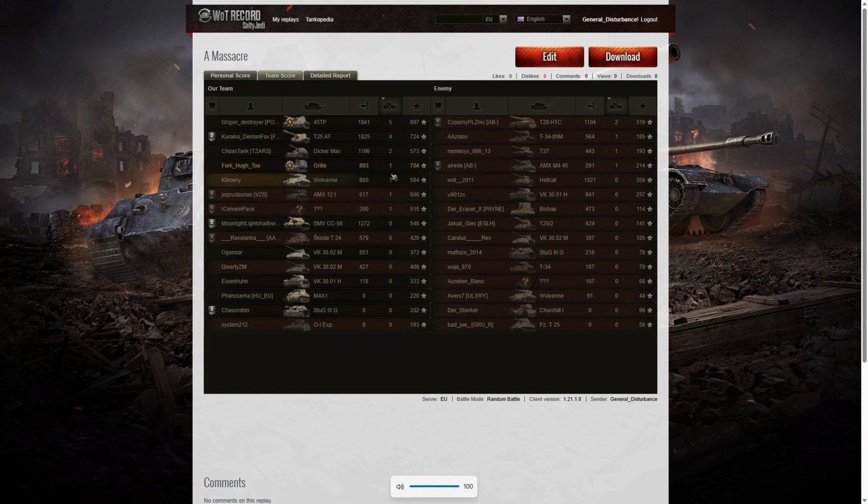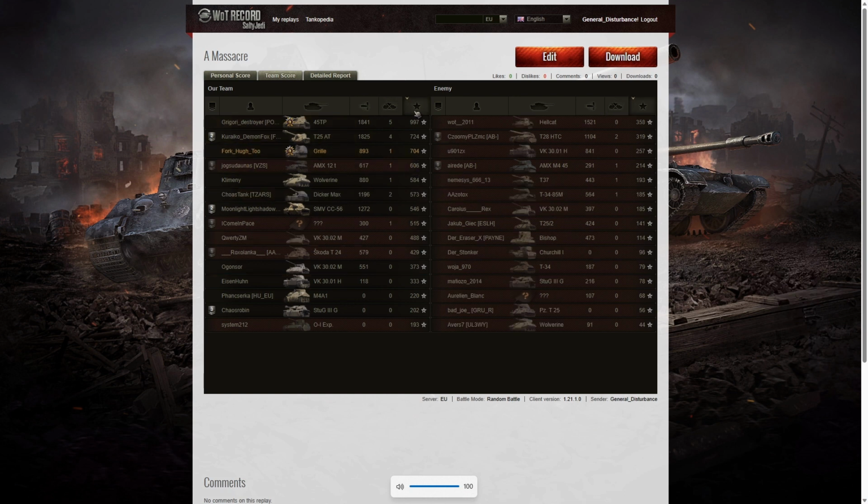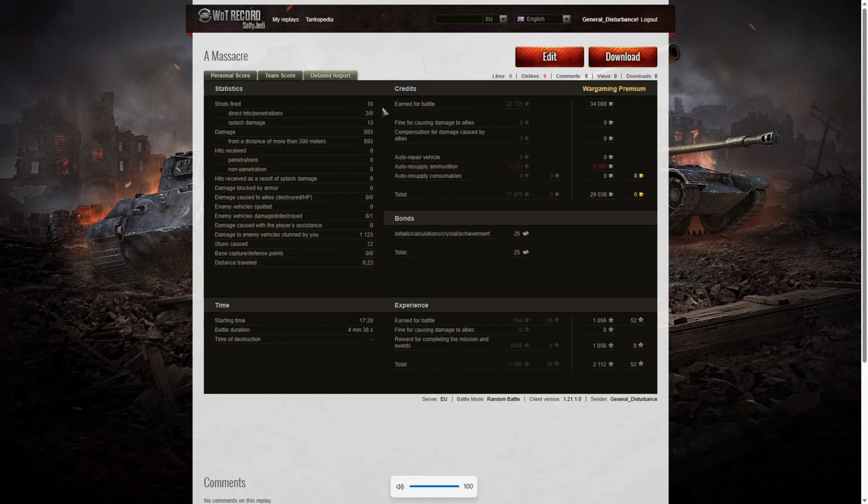Well, on this one, you can see I only got the 1 kill in the game, and I also got 704 base XP, which actually puts me in 3rd place after the 45 TP and the T25 AT. I fired only 10 rounds in the game, got 2 direct hits on the enemy, 13 splash, 893 hit points, all of it at more than 300 meters, 8 enemy vehicles damaged, 1 killed, so there's the Confederate.